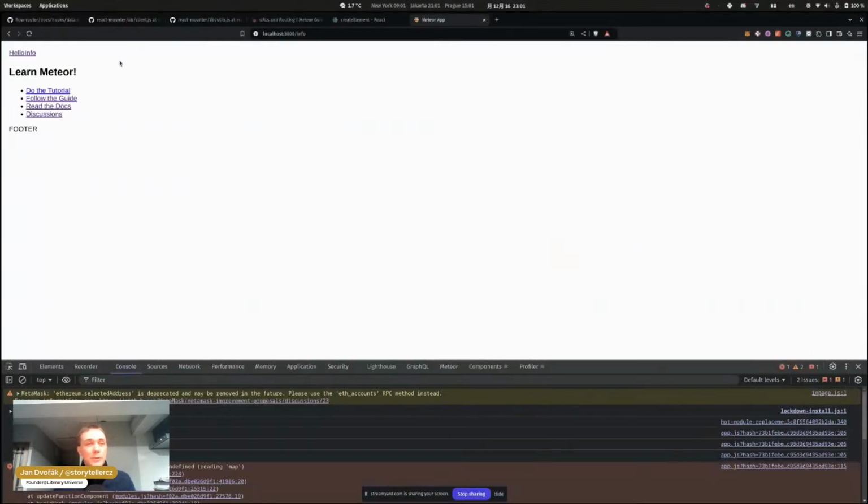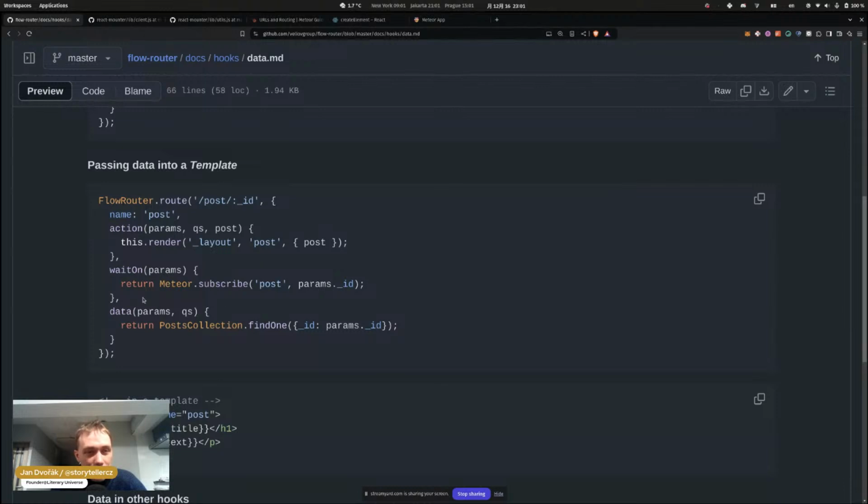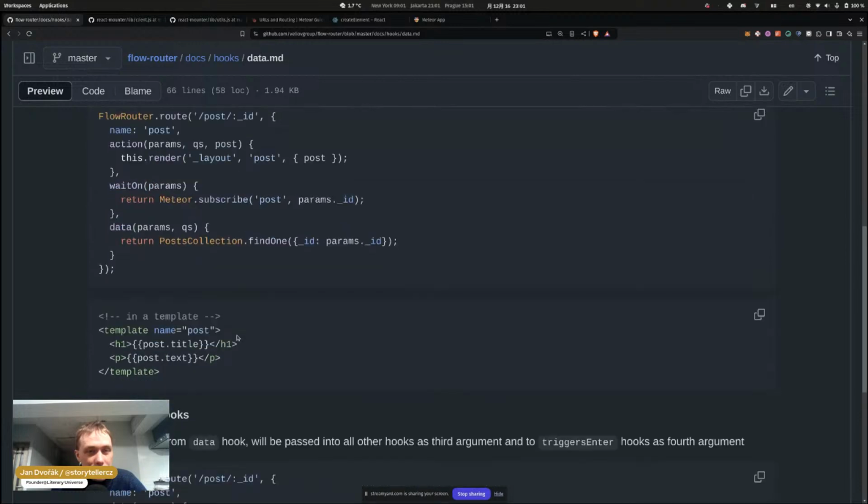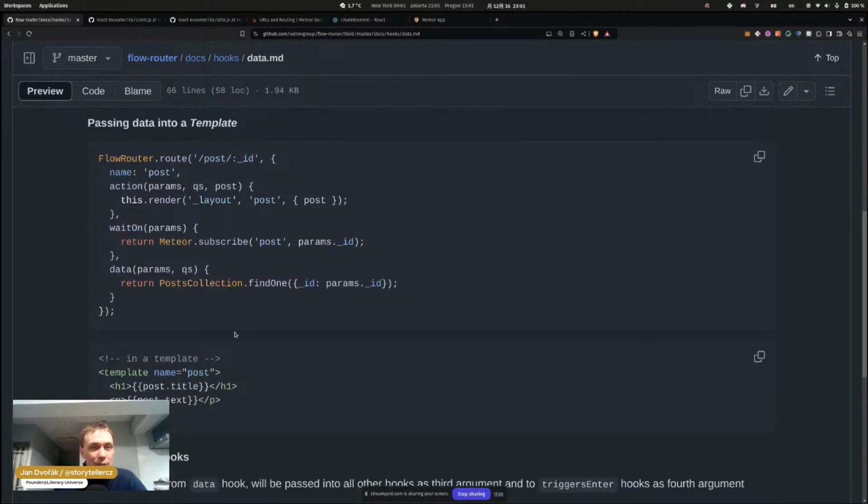So that's going to perform. So it waits on the subscription, and we can use find, and we get the data. I would still prefer if we can get the data like that. And this is where maybe it's a bit too much magic.